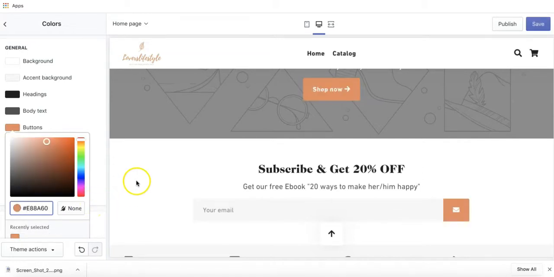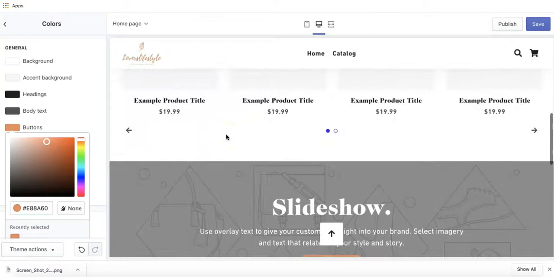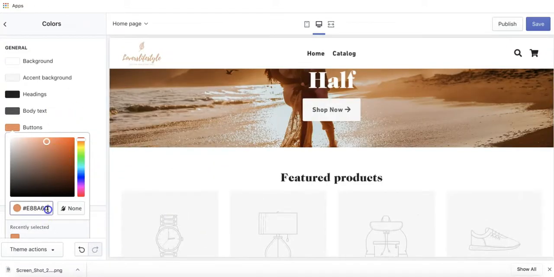There we go. So now we have the same orange, as you can see. Okay, and we're going to copy this right here, and then we're going to put it everywhere.